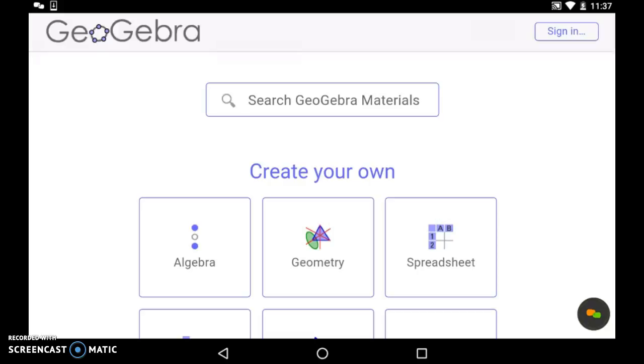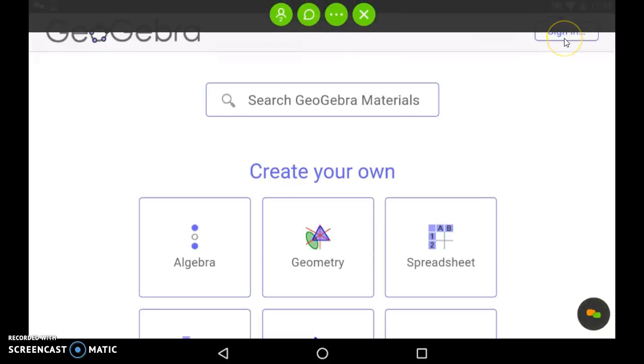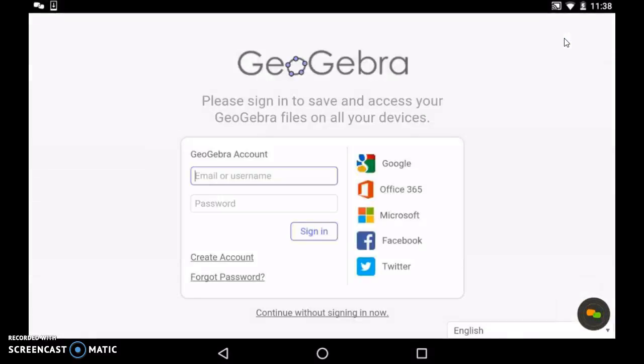So in the upper right corner, which is right here, we're going to click on sign in. And again, students can create their own account for this particular website, but there's absolutely no need to do that. If you notice in the right column, you have an option of signing in using Google.